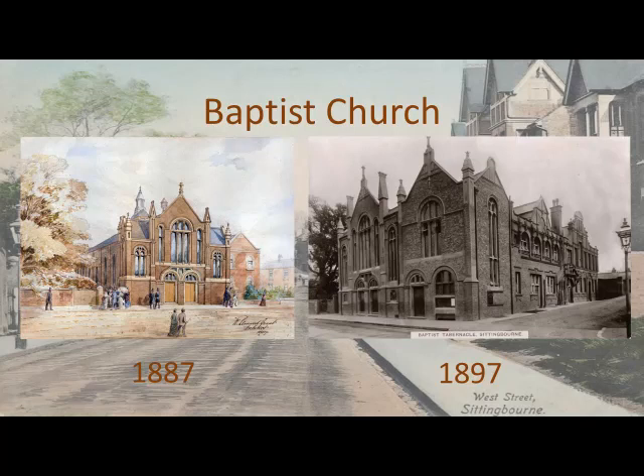He painted the 1887 picture — clearly a man of many talents. In the painting, on the west side is the manse. In front of that, iron railings which were recycled from the original chapel. And to the right are a row of terraced houses, which is probably Park Road.